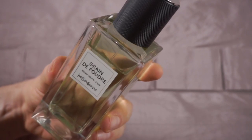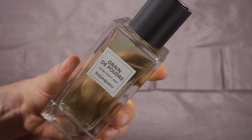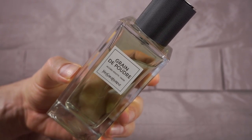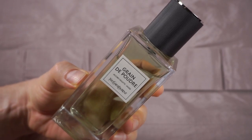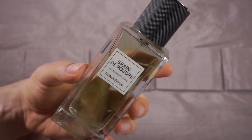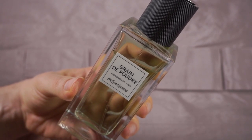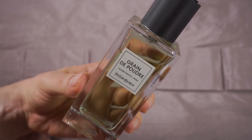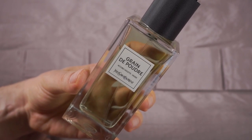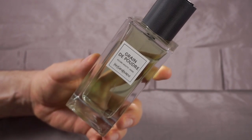It catapulted me right back to the early 2000s when the first three Dior Privés were released and when Dior Homme was released. This one has that quality of those first releases. I know the first three Privé releases were colognes, but it doesn't matter. I mean, they were more intense than Dior parfums today. The quality was just much better back then. But it has that quality, that sensibility to that particular type of approach to fragrances that we had back then. So it's updated for a 2019 version, because this one did come out in 2019.